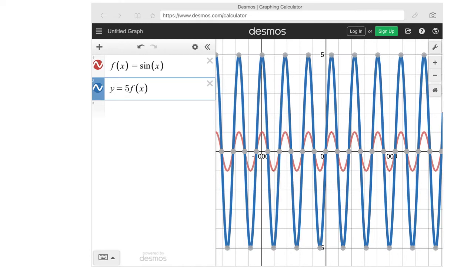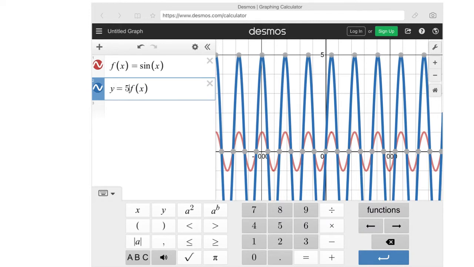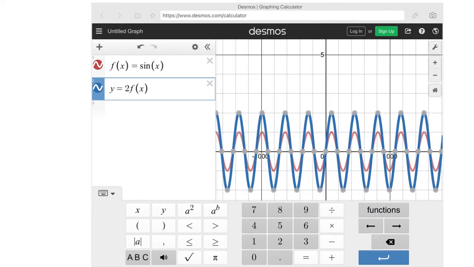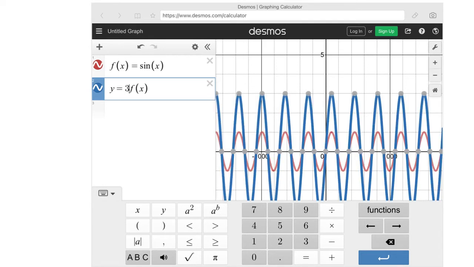Well, maybe one of the other things I notice is my zeros haven't changed. Notice all of the zeros of my blue graph and the zeros on my red graph are still the same. By me putting a 5 out in front, or a 2, or a 3, it doesn't change the zeros. My red graph is my original graph.